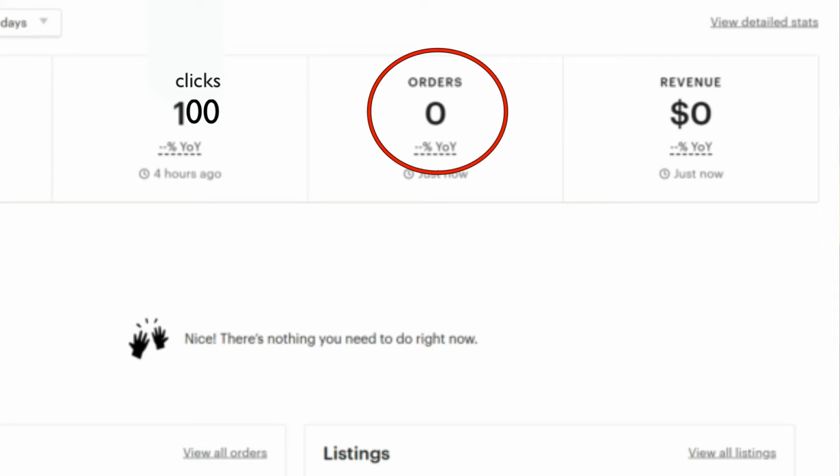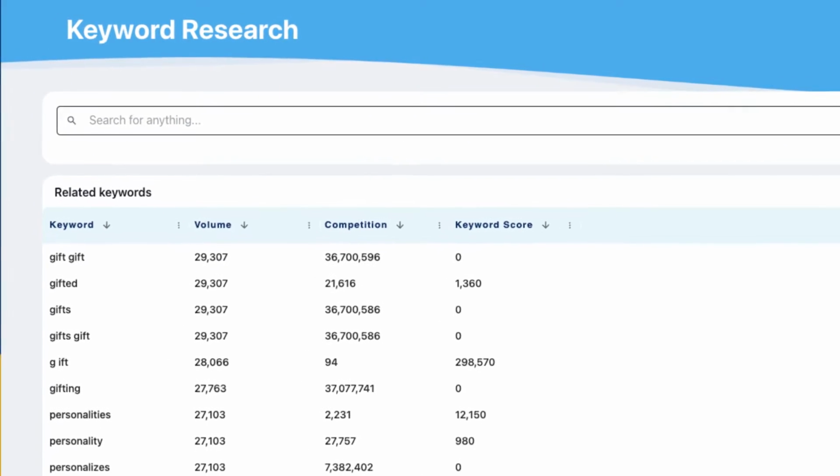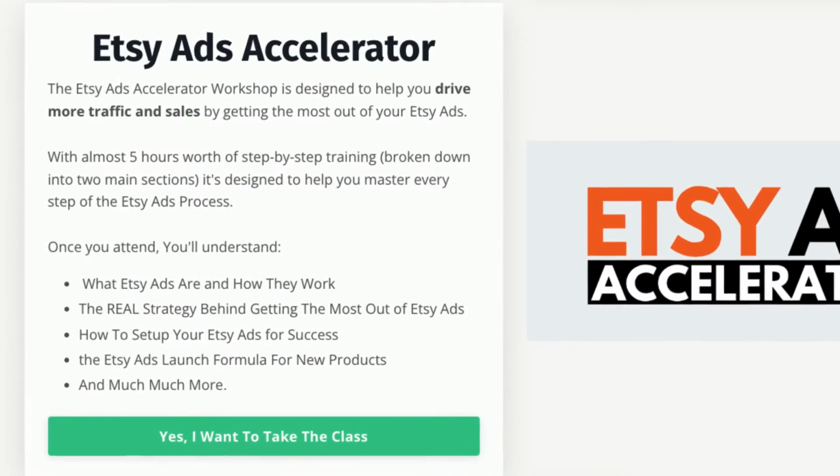100 people click, but no one bought. There's something broken. And what I mean by that is you're probably showing up for a keyword that is not relevant. Okay. Something too broad. And that's why we want to go on the back end of our ads. And again, we talk about that inside the guide. We talk about that in our Ads Accelerator workshop that we have, but we're really looking at that data. Okay. And when we look at that data, it tells us the story. And a lot of times it's going to have to do with the optimization.